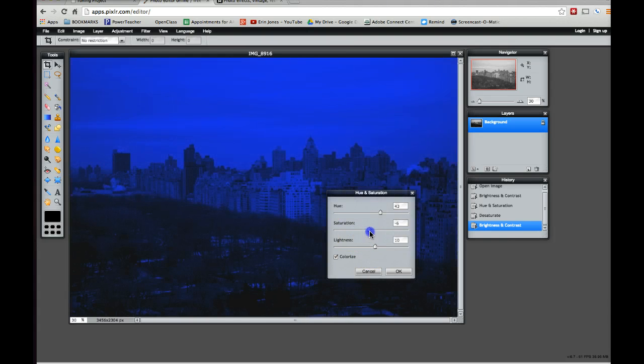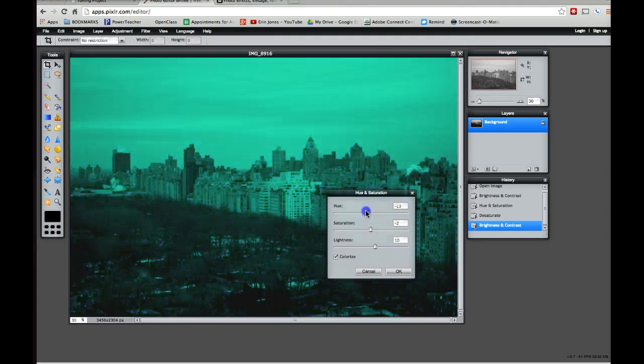Okay, I actually don't really like this blue, it's a little bit off. Let's go with this color where I started. Let me show you when I desaturate a little bit more, that takes away the color. I can go all the way to black and white again, which would kind of be pointless. But I can give it subtle color, or I can give it a lot of color and go overboard. So that's up to you also, so you can decide.